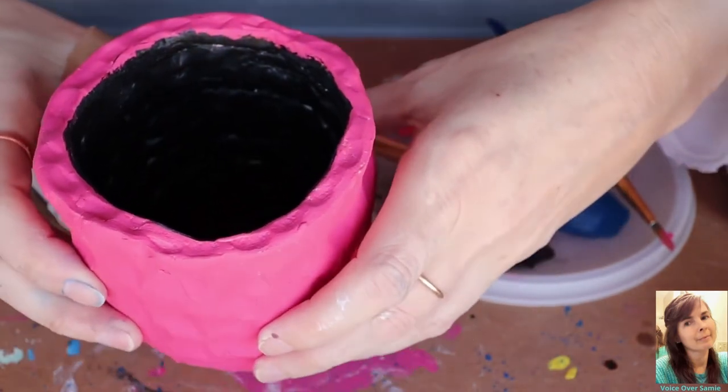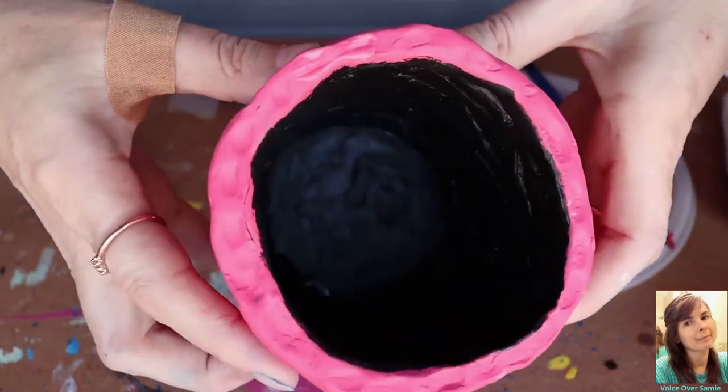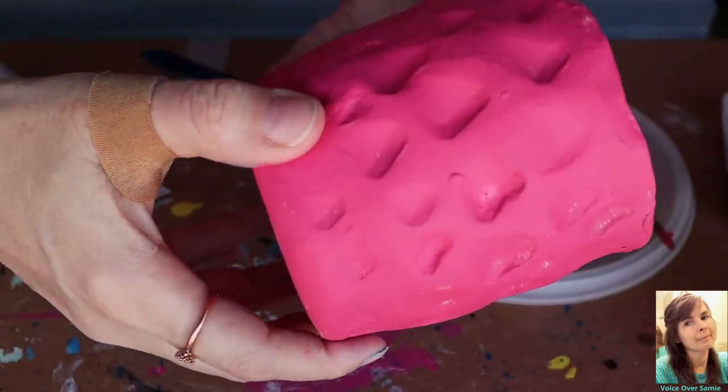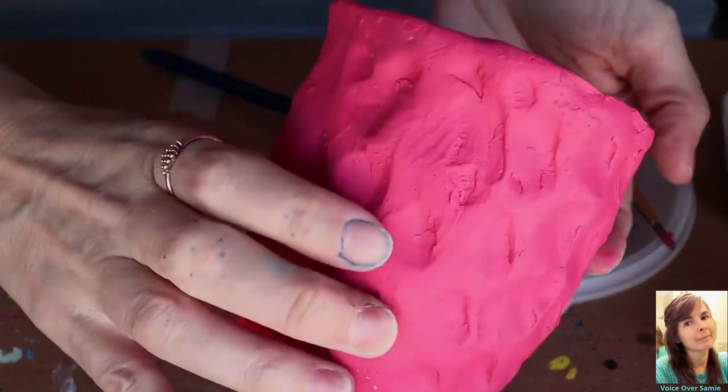This is looking really good. I'm going to show you the inside that has been painted. Looks really good in there, nice and black. Then I'm going to show you the outside surface here. The pink looks really, really good on the surface.